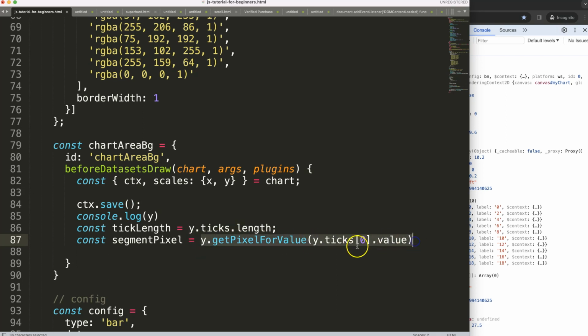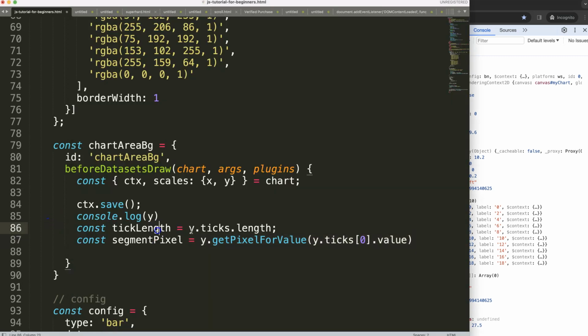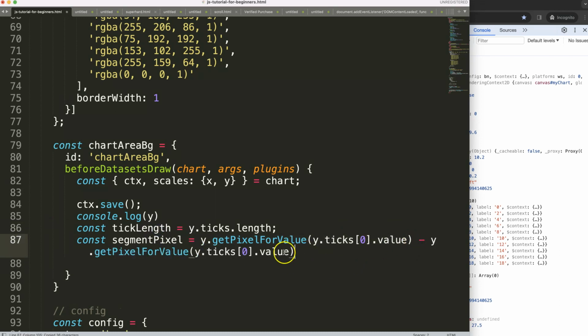The reason I'm getting this is that it is the highest value, because this is the lowest one in the canvas. So that's probably like 300 or 400 pixels, max height 300-something, so you can assume that one. This is the lowest one, while up here is 0. So if you get the next tick here and deduct those two, the difference is a leftover, and that will be our segment. So we have this one, then we say minus 1. And let's see now what we get.